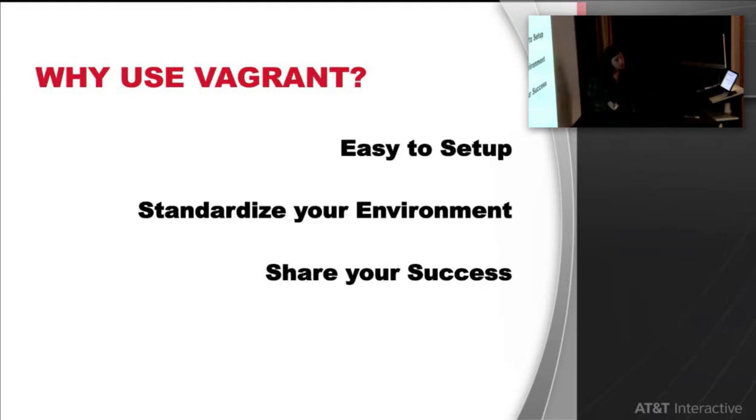So again, why use Vagrant? It's easy to set up. It really takes about 20 minutes to set up your first box and about 10 minutes for every other one. You can standardize your environment. You're running the same code in production that you're running locally, but you get to use your preferred development machine, whether it's Windows or Mac or Debian or whatever. You can use the tools you're comfortable with, but still run your code in the environment that it's suited for. And share your success. Once your code is up and running, or when you're trying to get someone else's code up and running, it's very easy to just duplicate the development environment.